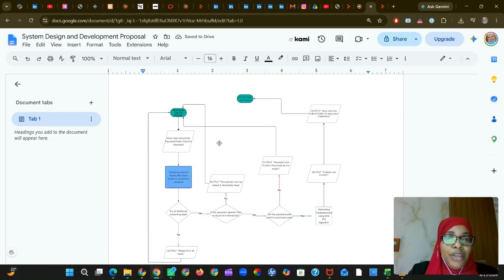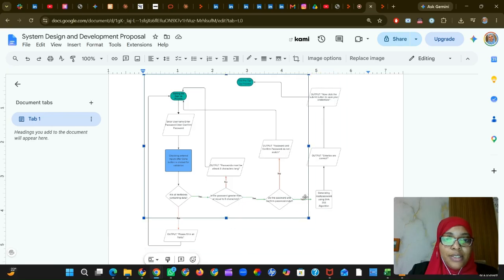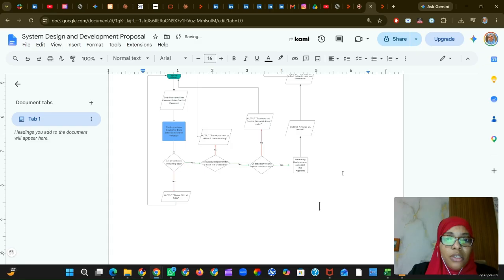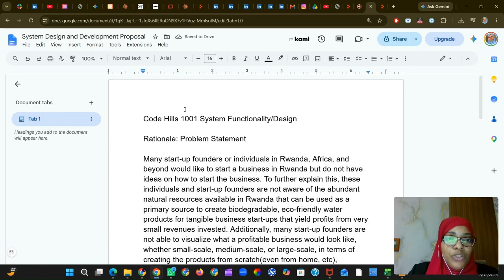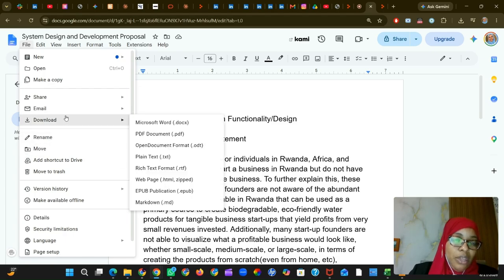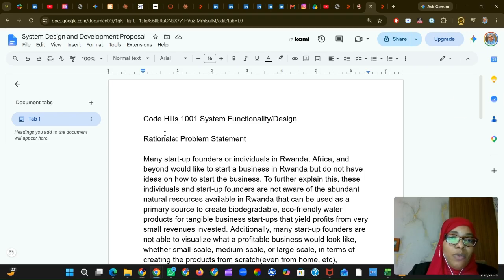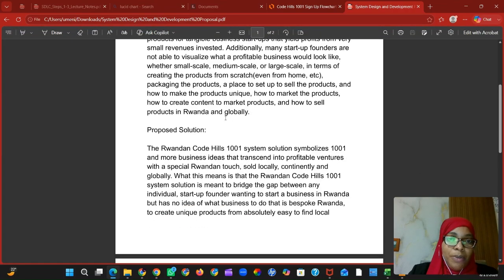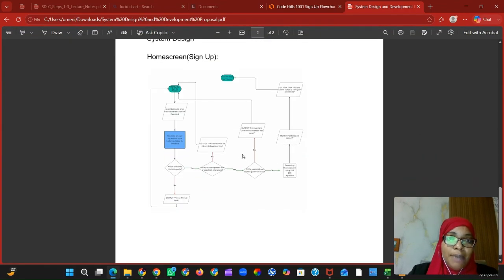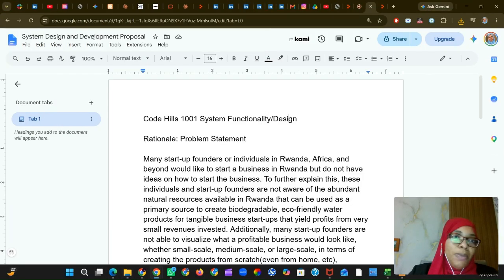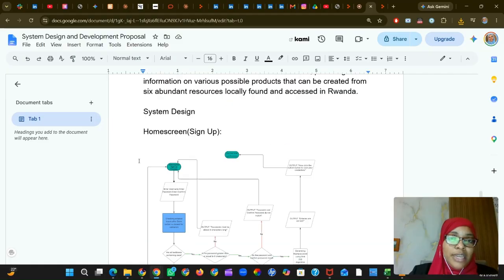So if your image went down, just resize it to go up. It's probably the reason why, because I just added an extra line. Once you're done, this is what you need to download and upload as a file. You're probably going to go for download and download it as a PDF. When you do, it downloads to your computer, and that's what you're going to submit in the Google form that we're going to be providing. This is what we want to see, so make sure everything is neat and nicely done up until here, and make sure you're saving this document safely, because you're going to be adding more things in here.